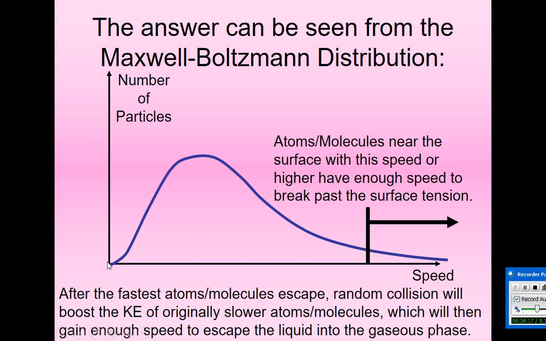You'll see that virtually no particles have a speed of 0. But as we examine higher and higher speeds, we see more and more particles at those speeds. We'll find a speed at which we have the maximum number of particles. But then as we go above that speed, the number of particles at higher and higher speeds gets smaller and smaller. But there are going to be some particles that have exceptionally high speeds, just random luck.